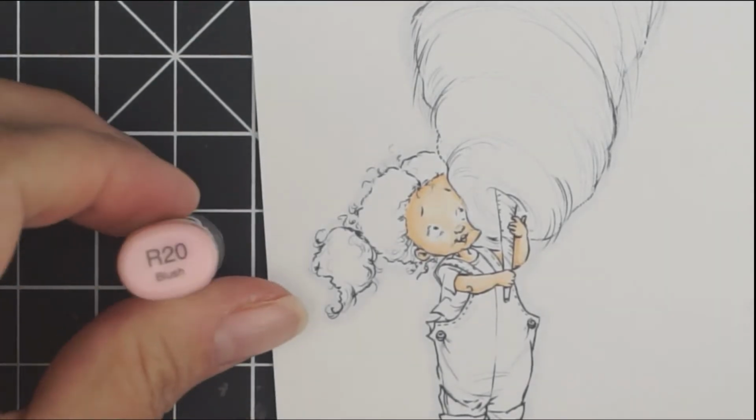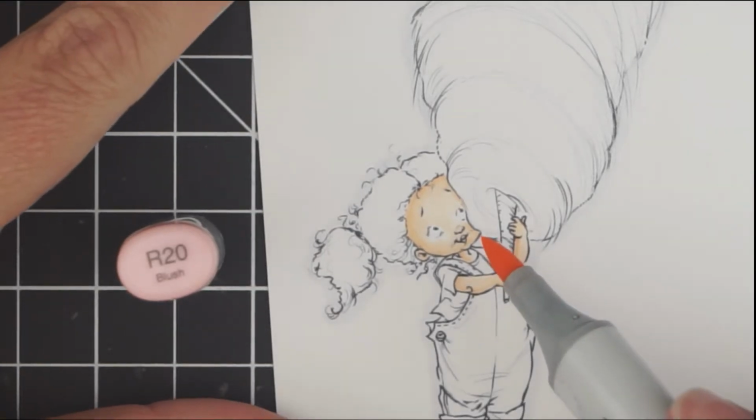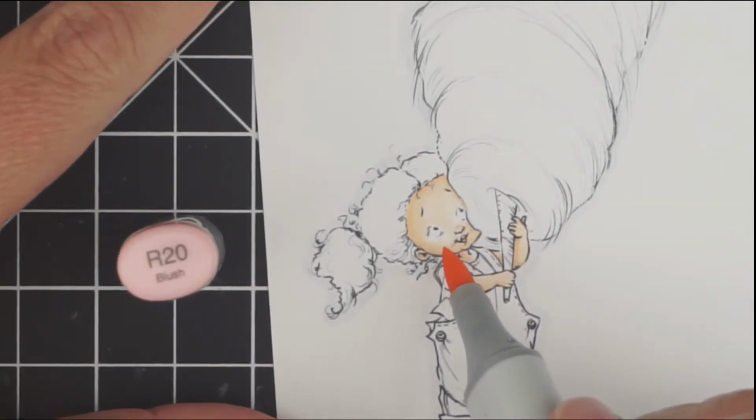Okay, and we're going to go with R20. And since this side over here is pretty much covered up, we're only going to do the cheek color over here.